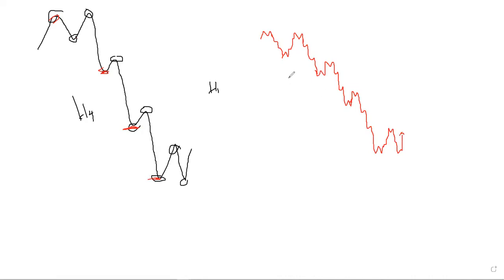Now, if I want to represent M15 on H1, it will look so much more complex. What do you say? So many M's and W's, multiple M's and W's. So many M's and W's will be the case now. So this is what we'll be having. Let us try it, if we can draw something out of it.